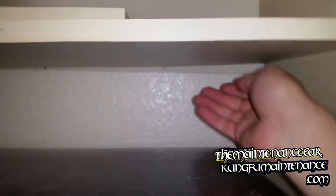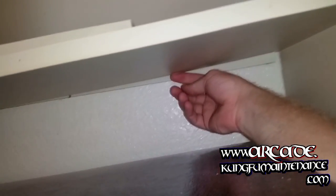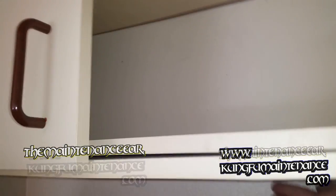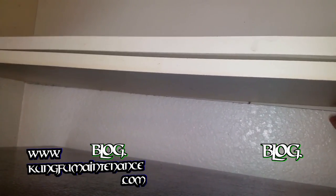Welcome back to Kung Fu Maintenance. Every once in a while you get the back of these cabinets start to come out. You can see in here it's actually come out of its groove, so we're just going to move that up and push it forward and see if we can reset the little staple back into the wood. It's not always possible but sometimes. You can see we've come out of our groove up top as well — probably somebody slammed something such as a shelf into the back of it. So it's going to be a little tricky bit of maneuvering the panel to set it back up in that groove.